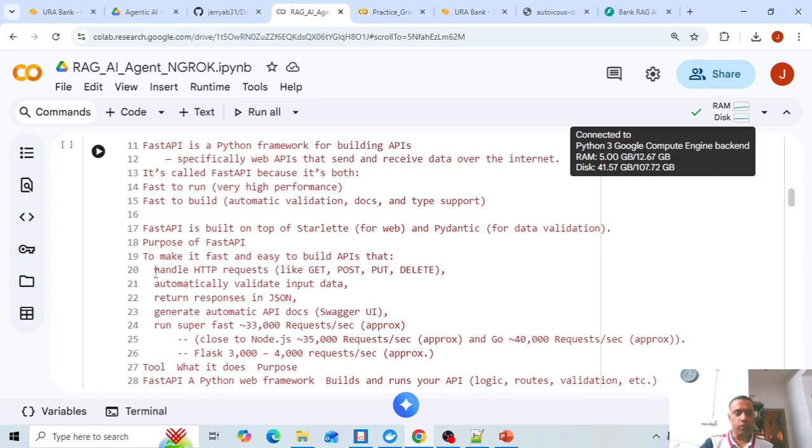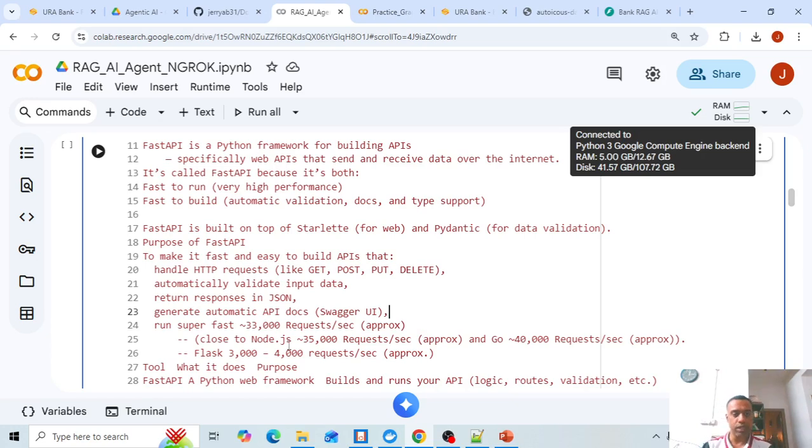It handles HTTP requests like GET, POST, PUT, and the returned response is JSON. It also has Swagger UI, which is where the endpoint testing happens, and I will actually show you that. It's very nice, so you can test it even in the UI, which is provided by FastAPI.